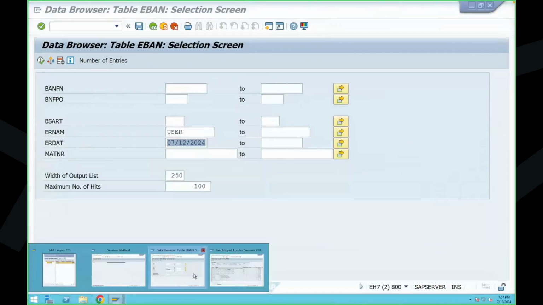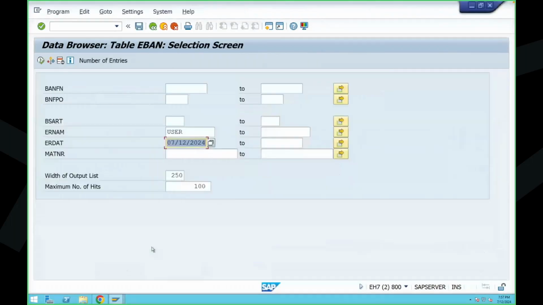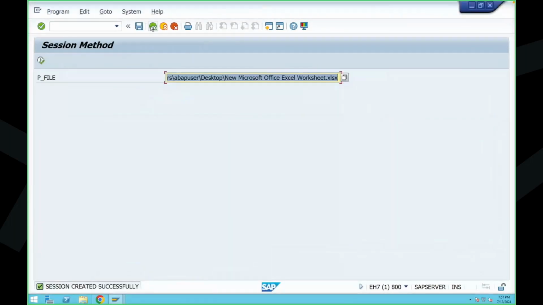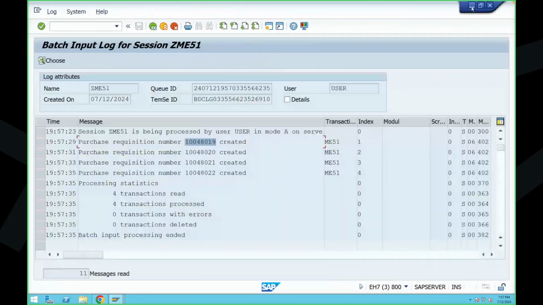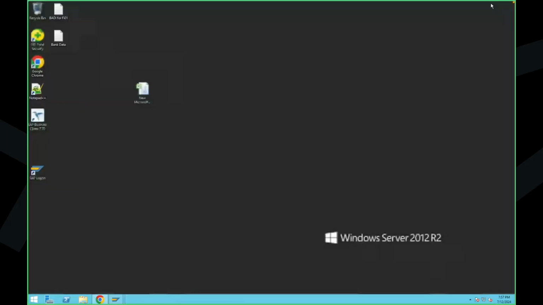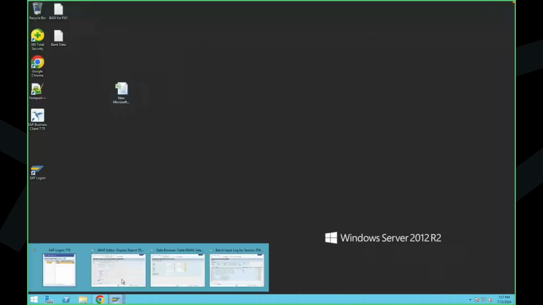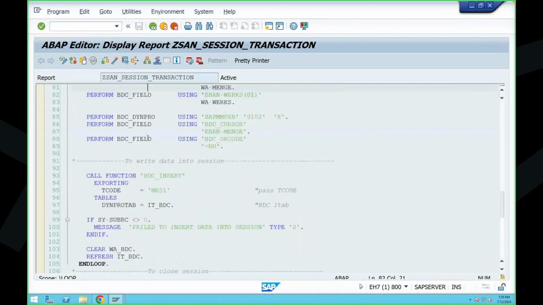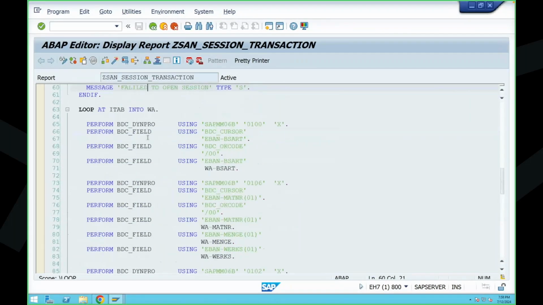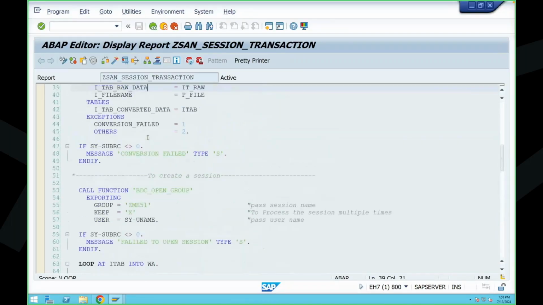What you have to do is copy and paste these programs I will share with you into your editor, and then execute once by placing the file on your desktop. You need the file. Without the file, these programs will not work. So first place one file on your desktop and then run these programs. After that, what you need to analyze is until text convert XLS to SAP, which is common in both programs. So you will be getting the data.